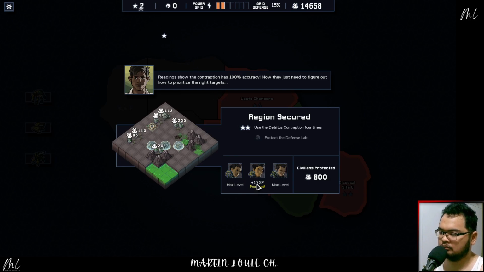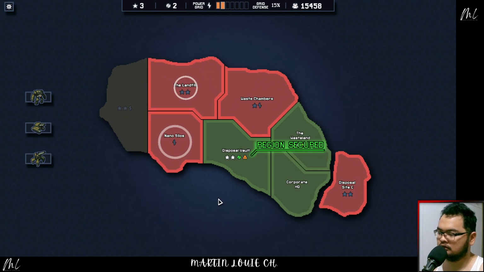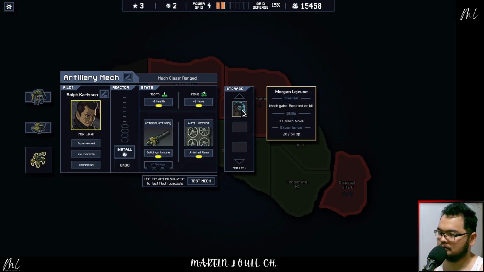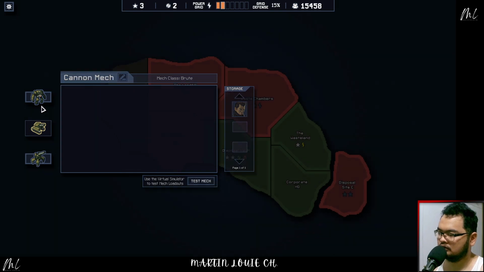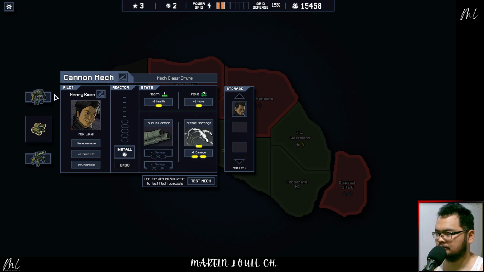Yeah, boy. Promoted. Ooh, free. Who are you? Make move. Gains boosted on kill. Let's see. HP, I like HP there. Maybe you. I would like the movement. So we have two. See, there's the dash. Or this one. More damage. Let's go for the dash.